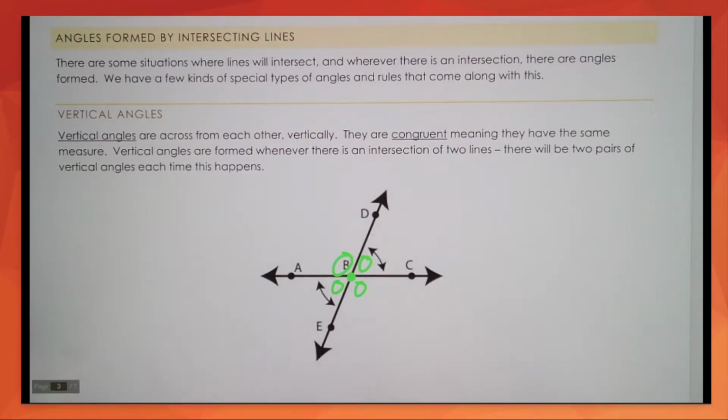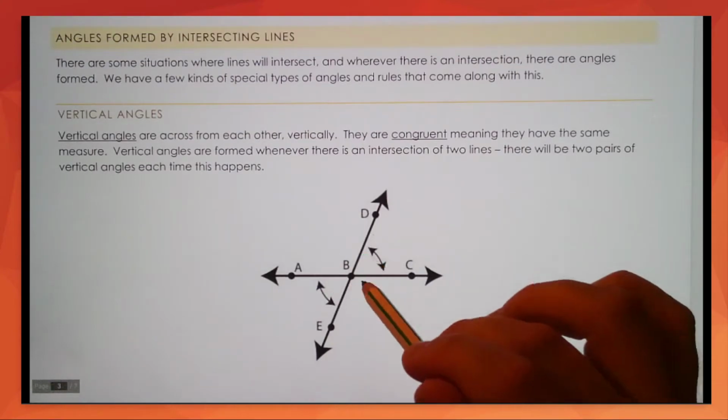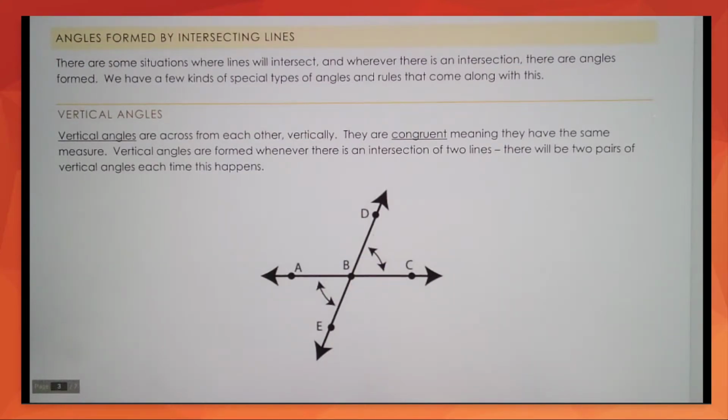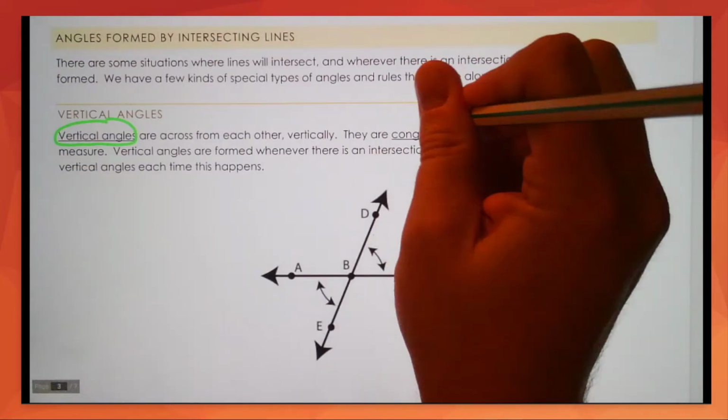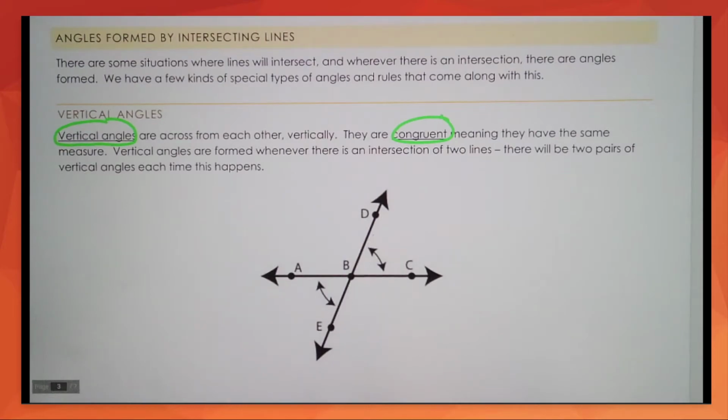And we use this information to figure out these angle puzzles in geometry, and everything you're about to learn is the rules that you can use to figure out what other angles are based on whatever information you are given. So the first thing you need to know is that vertical angles are congruent, okay? Congruent means that they have the same measurement.